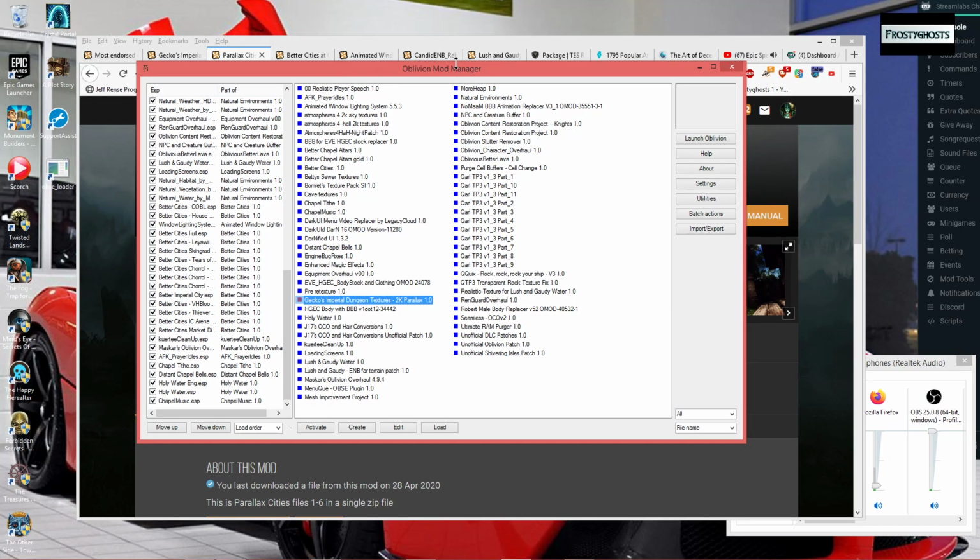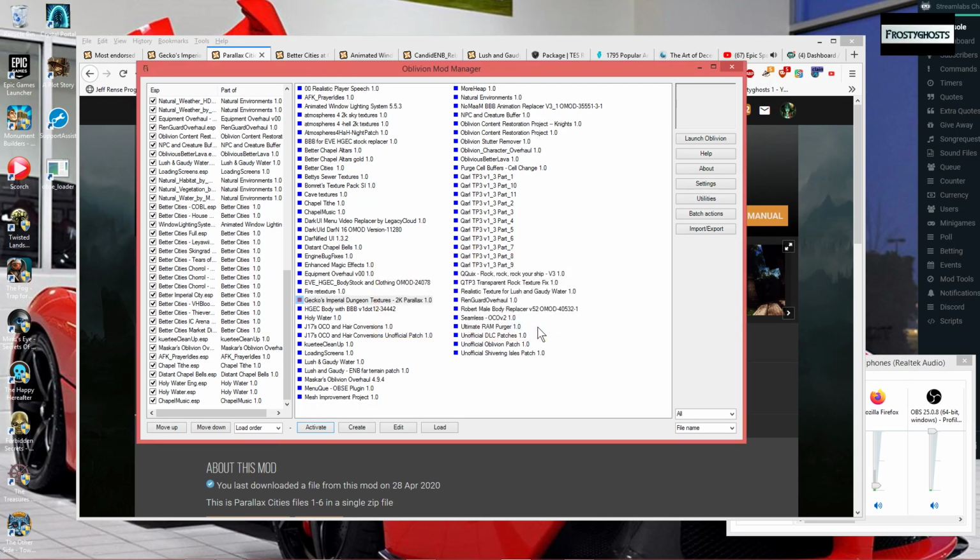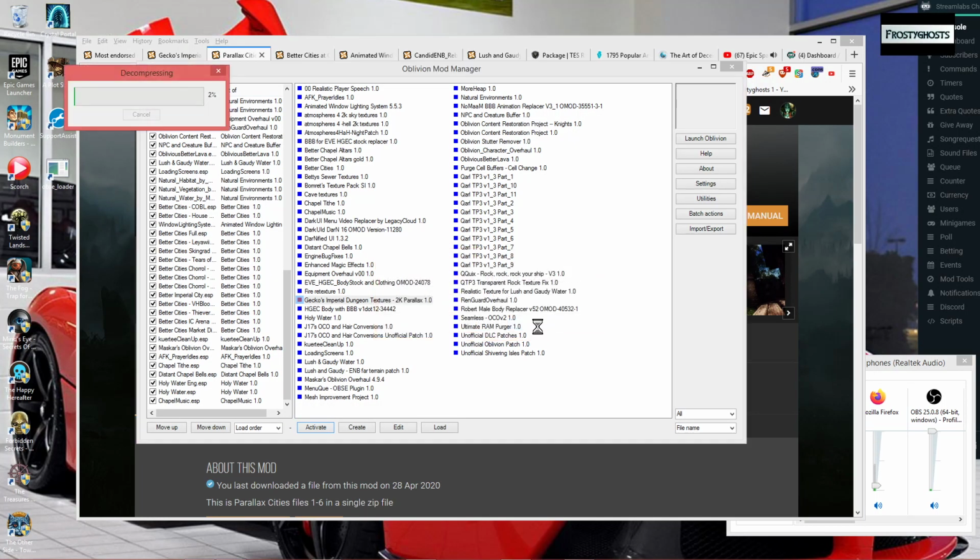Alright. Yeah, the OpenMW. Alright, so this is going to overwrite the textures that Carl's texture pack provides, but I'm kind of curious.